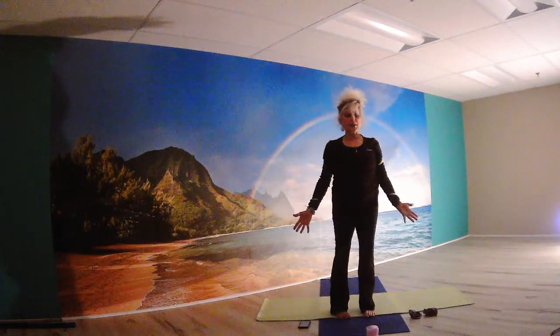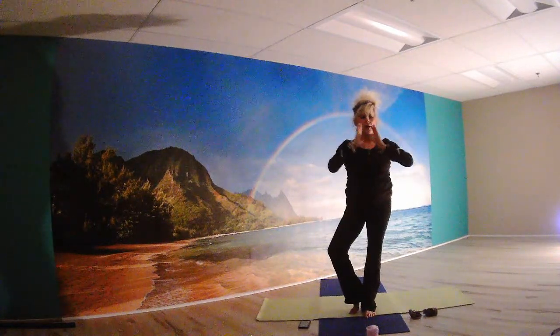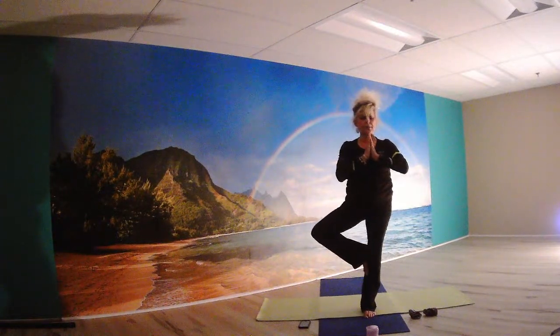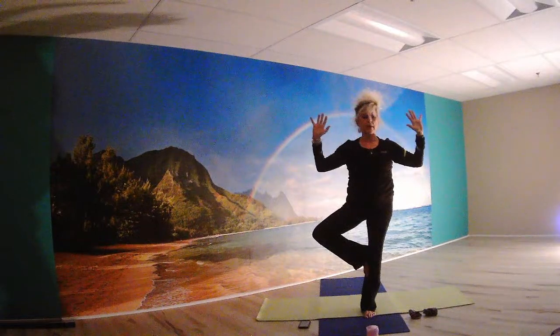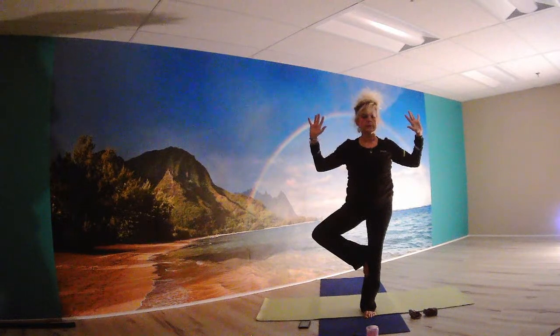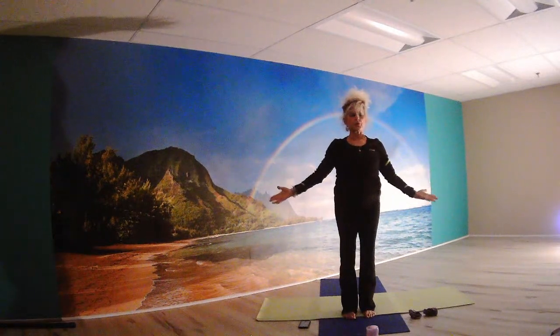From there, begin to shift your weight into your right foot. Place your left heel against your right ankle bone. Let your hands press together at your heart. And then when you're ready, you can lift your toes away from the mat. Just let the arms open. Set the foot down first, and then return to mountain pose.